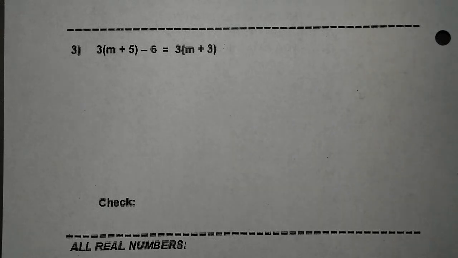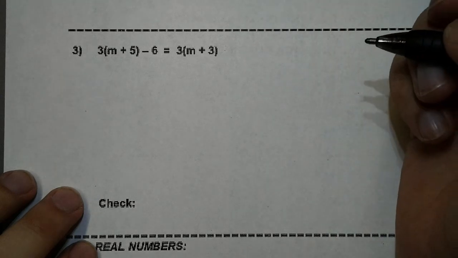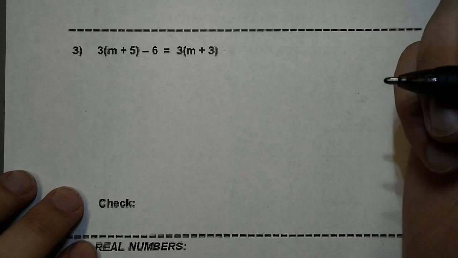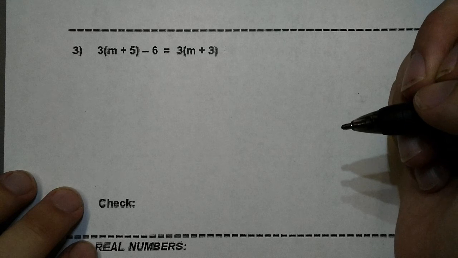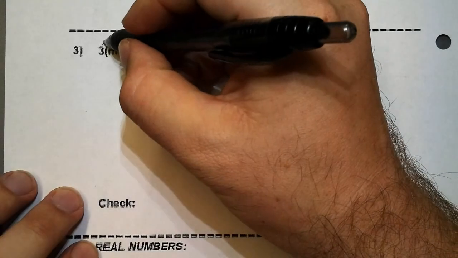All right, this is part 2 of the notes. We're going to keep on going. Make sure you're following along and either doing notes on notebook paper or printing out the page and working it out. Now, when we see parentheses, we got to multiply, right?